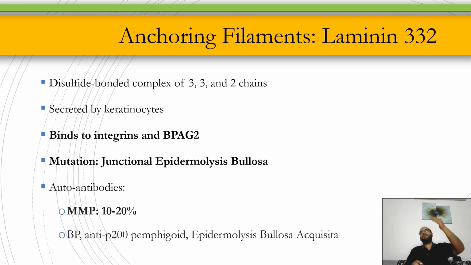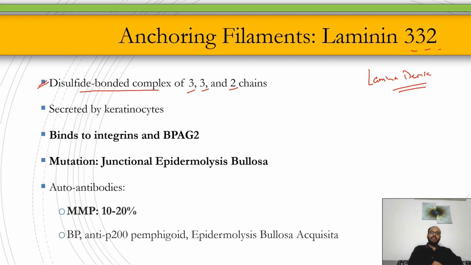So we have gone from the base of the cell, we have gone from the integrins and BPAG2, which goes from inside the cell to outside the cell. Now integrins and BPAG2 will attach to laminin 332 and this is present in lamina densa. Since it's a part of lamina densa, it will be discussed in next week's lecture. We'll just touch upon it. So it has three chains. Alpha 3, beta 3 and gamma 2 are the numbers given to those chains. And then it's a disulfide bonded complex of chains. That is why laminin 332.